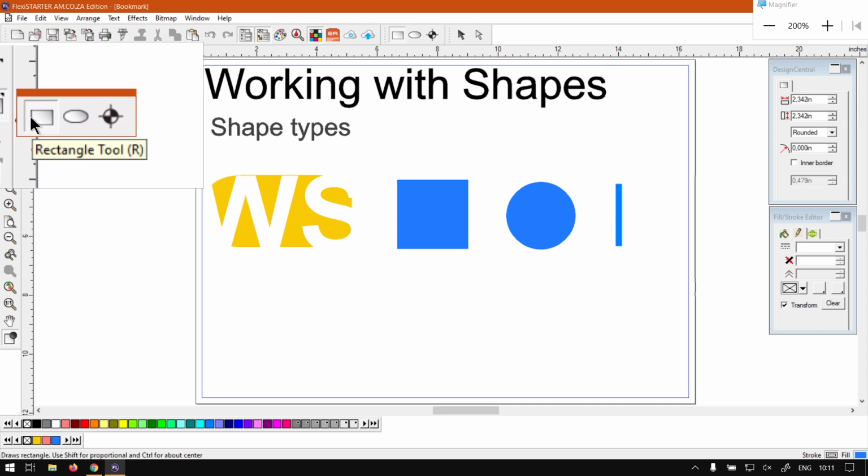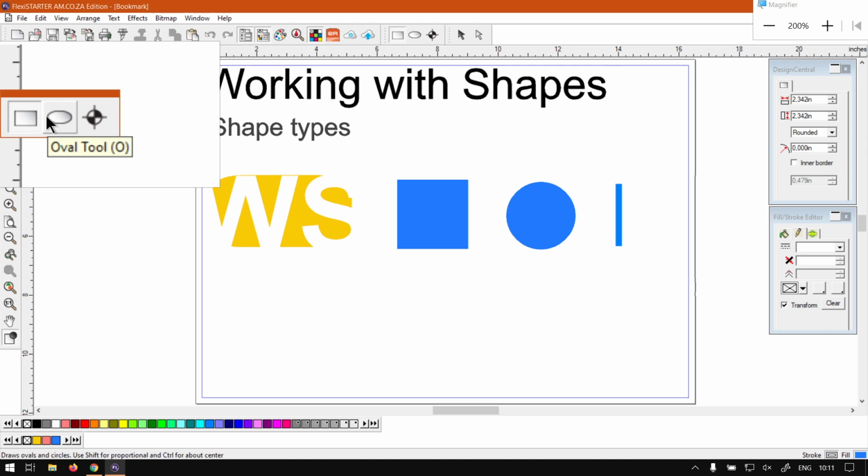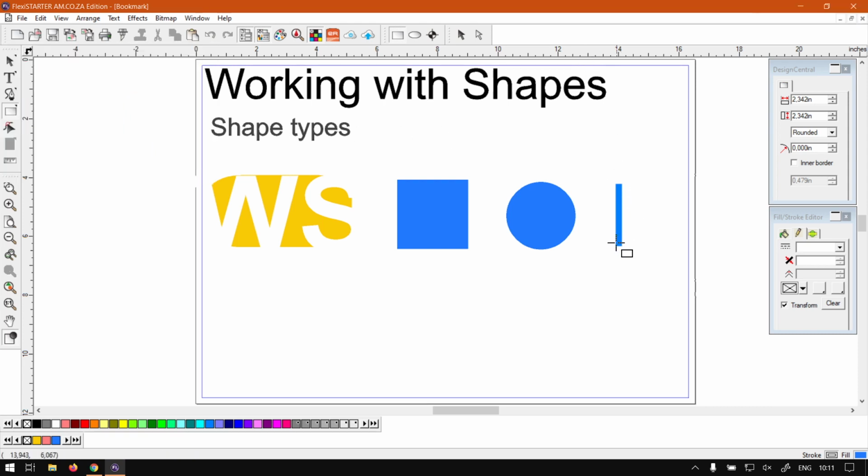So we've got a rectangle and a circle or an oval. You can also see the shortcut keys for them are R and O. The reason I put a little line in over here is just to indicate that even though we are limited to only these two shapes, you can pretty much create any shape with the pen tool. If we hover on the Bezier path tool and hold, you can also see we've got a normal pencil and that one. With those paths you can create any shape. We'll also be covering that, just a quick overview of it.